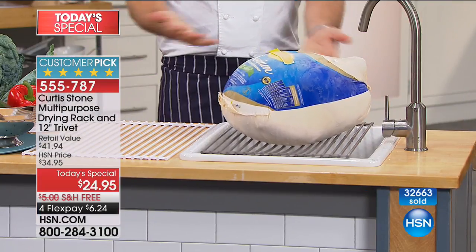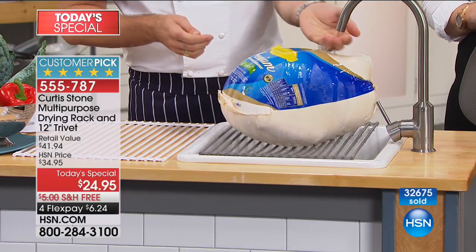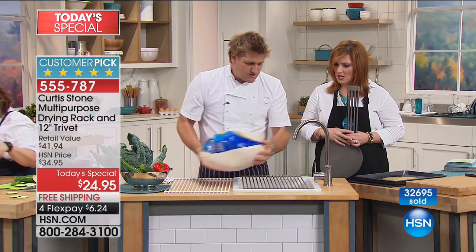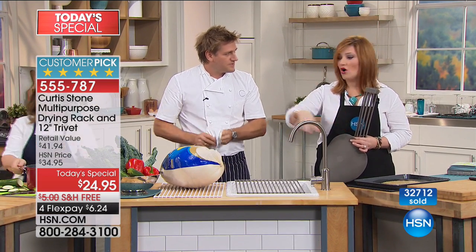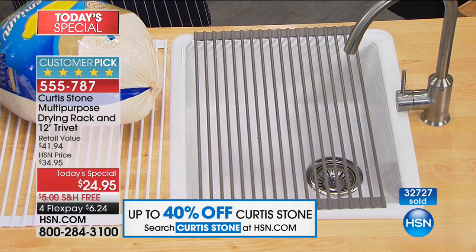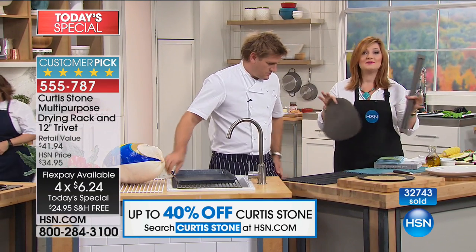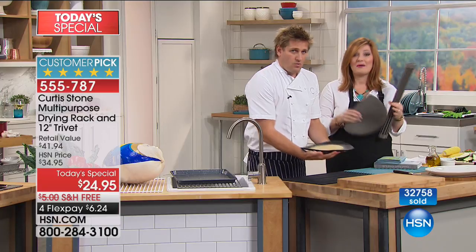When you're defrosting a big bird like this, you want the air to be able to circulate all around it — this is the perfect way. You can line this up and imagine how many chicken breasts you'd fit on here, or pork chops, when you're seasoning or spraying with olive oil. All the drippings are not going to be all over your counter. It's compact and portable. If you have an RV it's great to take along, if you're tailgating — imagine how compact, how portable, how durable. This is virtually indestructible. Today only until midnight, the price will expire. This is going to sell out 100% — buy more than one.